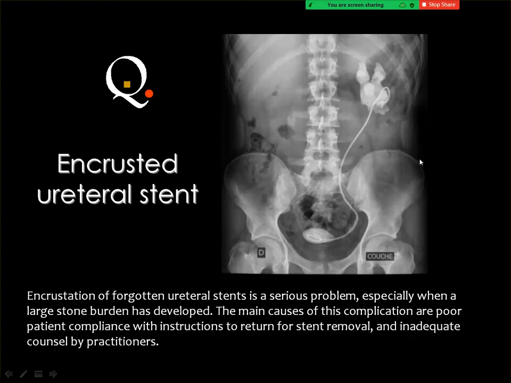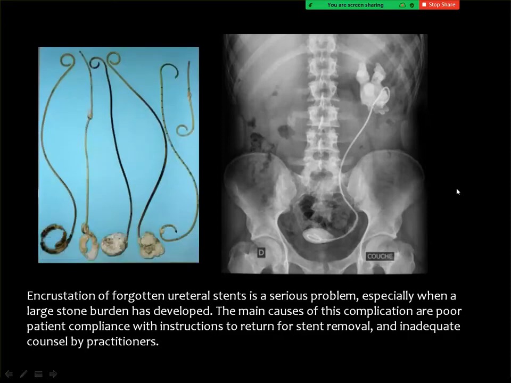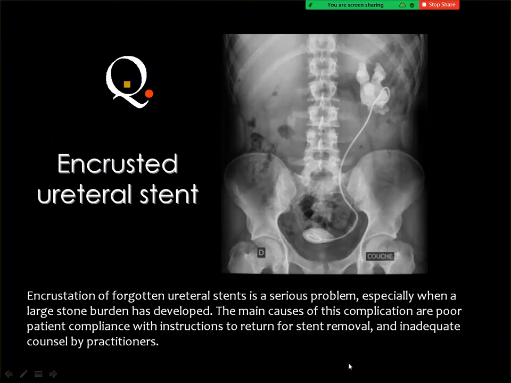And by incarceration, we mean that the stent has been forgotten for a long period. And you know that ureteric stent has to be replaced every 6 months, unless otherwise you got incrustation of the ureteric stent, and also you got deposition of calcium and the stones along the course of the stent. This is known as encrusted ureteric stent.